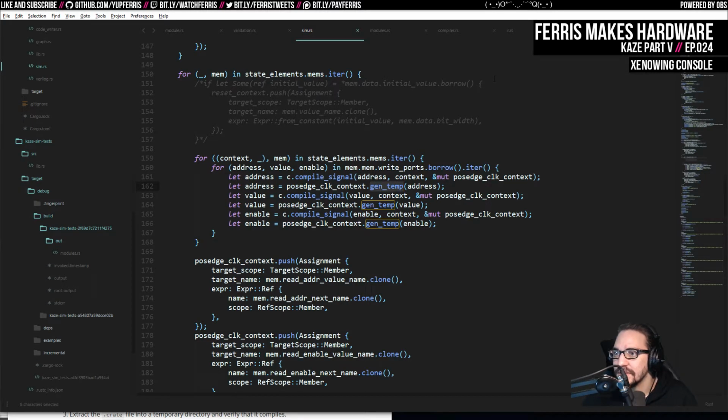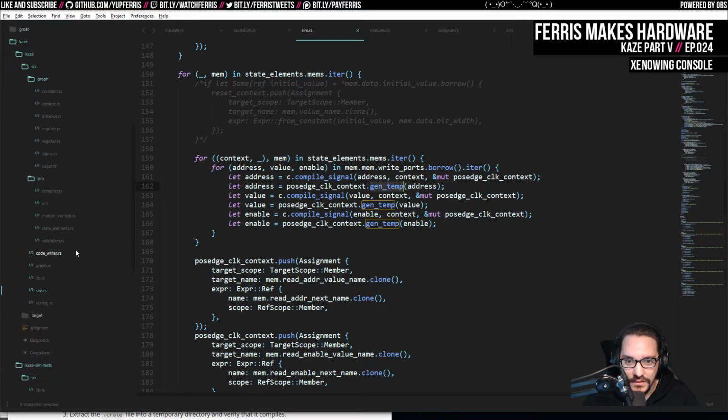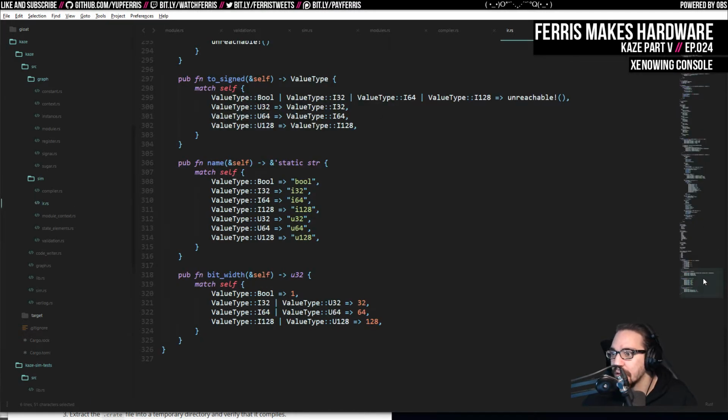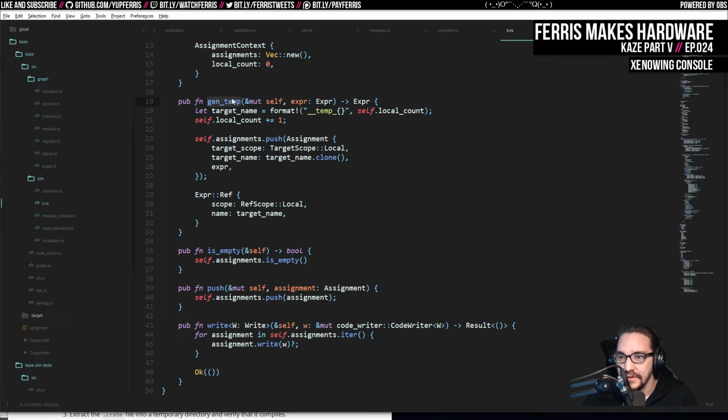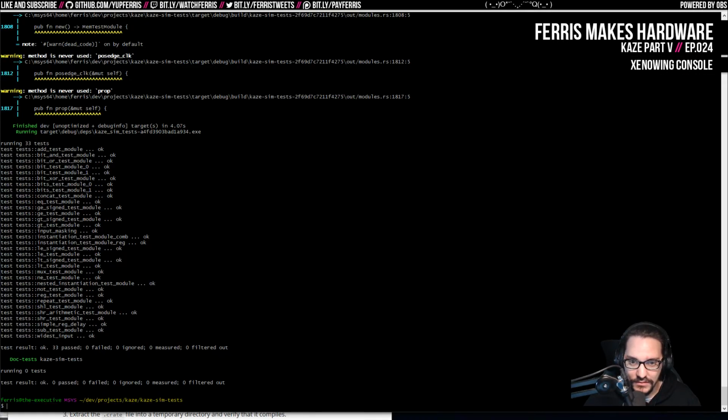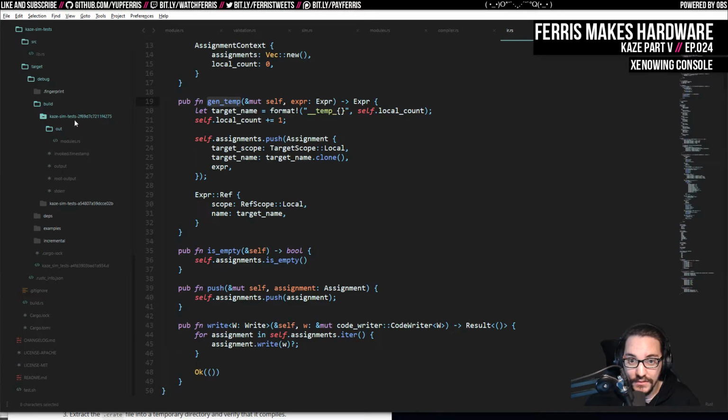Isn't that what this does? So in one of these contexts, what did I call this? Oh, that's an IR even. So we have this assignment context, and here gen temp should have generated one of these. Did it not work? It did work. Then what happened?